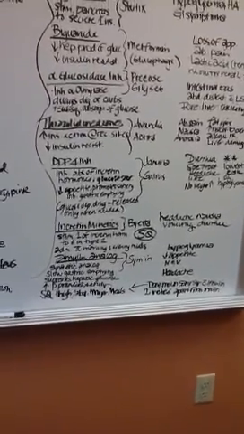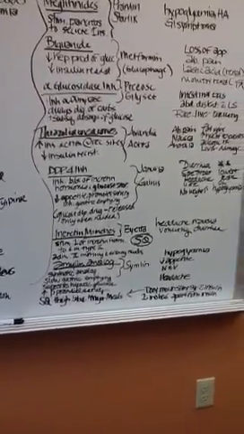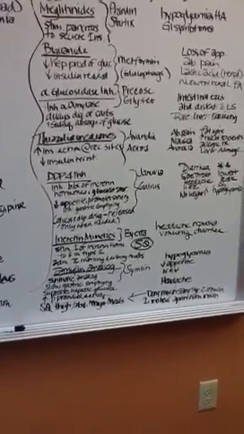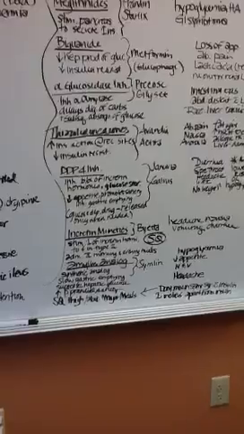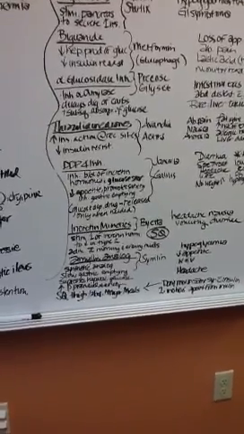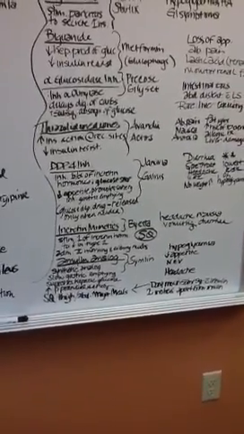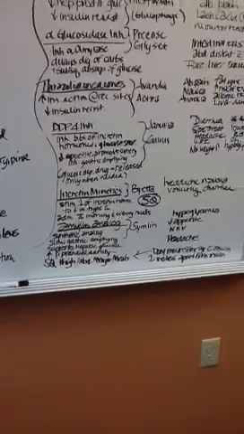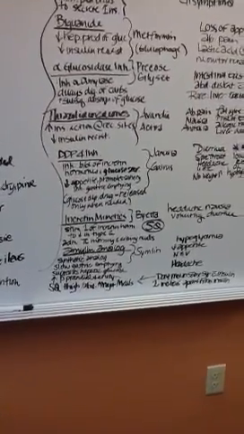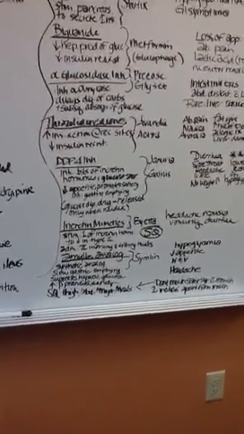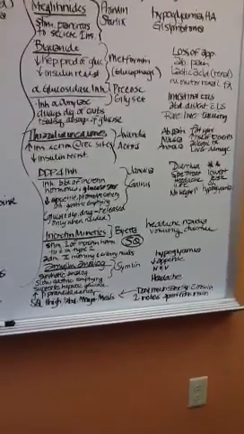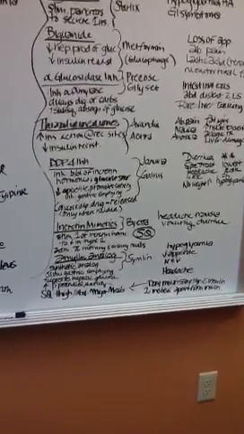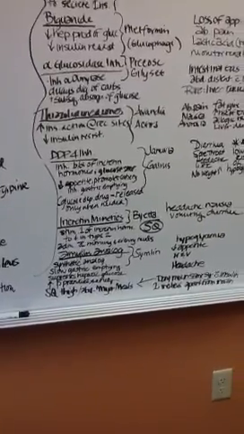Next, we have amylin analog, otherwise known as Symlin. This is a synthetic analog of amylin. It slows gastric emptying, it suppresses hepatic glucose, and it increases postprandial satiety. So you get a feeling of feeling full after your meal, which is good. Because of that worthy characteristic, you definitely want to take it with major meals. It is a subcutaneous shot that should be administered in the thigh or the abdomen.